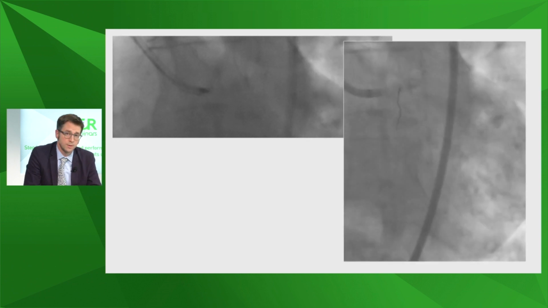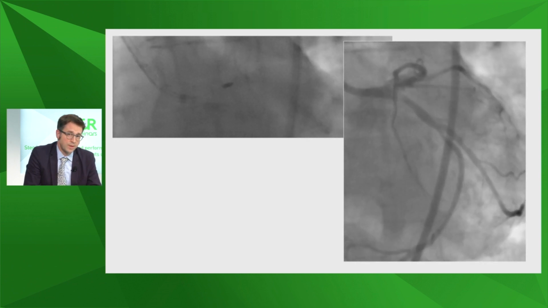So then rotablating into the LAD, clearly having to remove equipment from the circumflex. You had to remove, in that case, the circumflex wire. Okay. Absolutely right. And so there's a jeopardy there. Clearly there's a balance, but my concern actually is the long-term result at this point. And the patient has been remarkably stable through this.